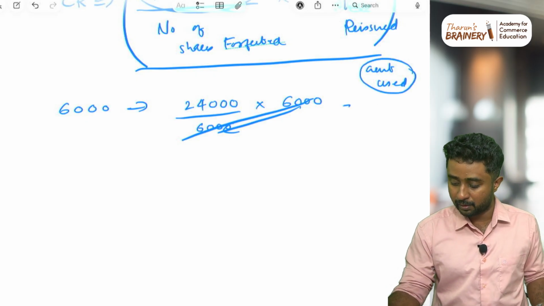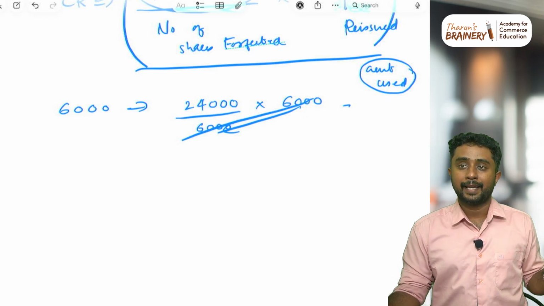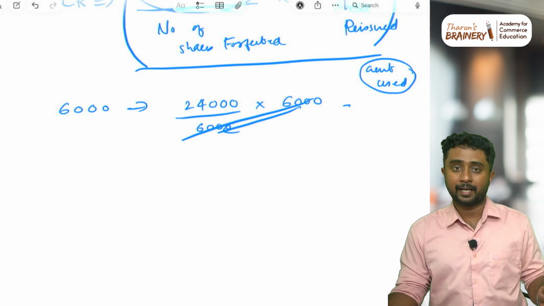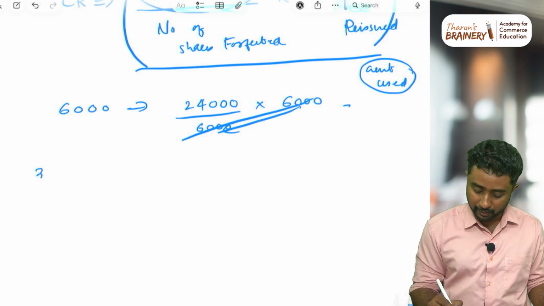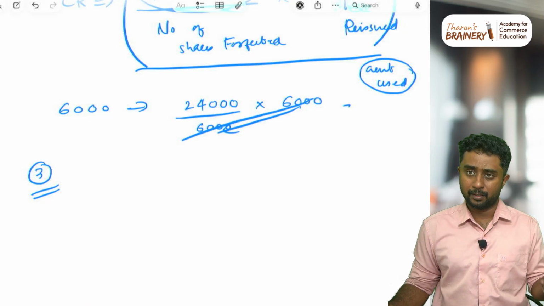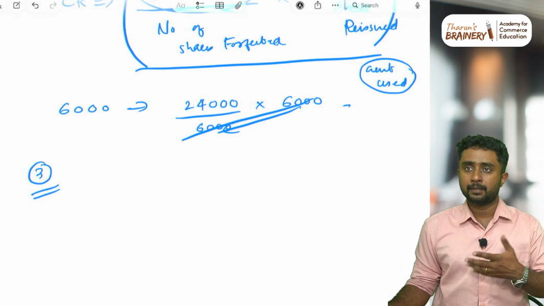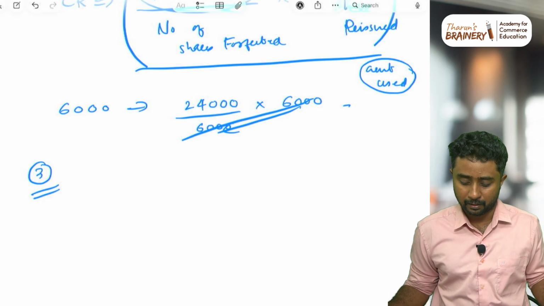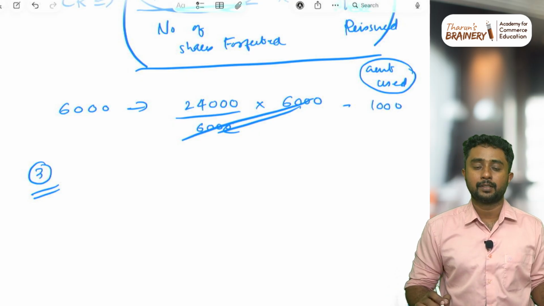Then minus amount used. Used means the amount kept in forfeited shares can be used for covering the loss arising at the time of reissue of shares at a discount. Here we have reissued the shares at a premium of rupees 3. Premium is not a loss, it is a profit for the company, an extra amount that the company is receiving. So for that purpose we don't have to use any amount. But if any amount is used for covering the discount, that amount can be deducted here. Suppose we have used 1,000 rupees, the 1,000 can be deducted.